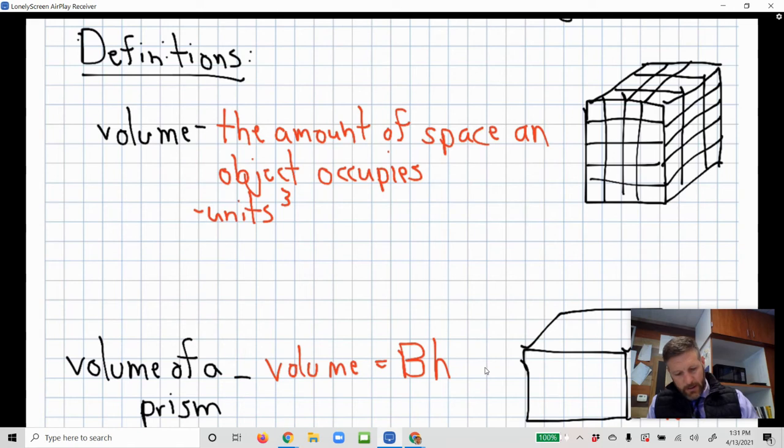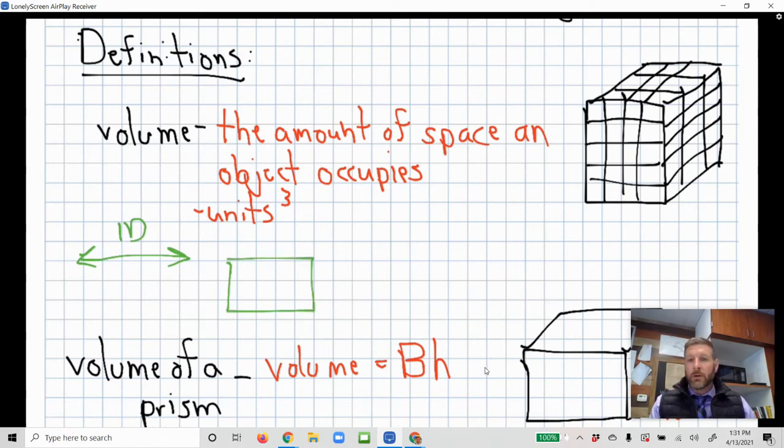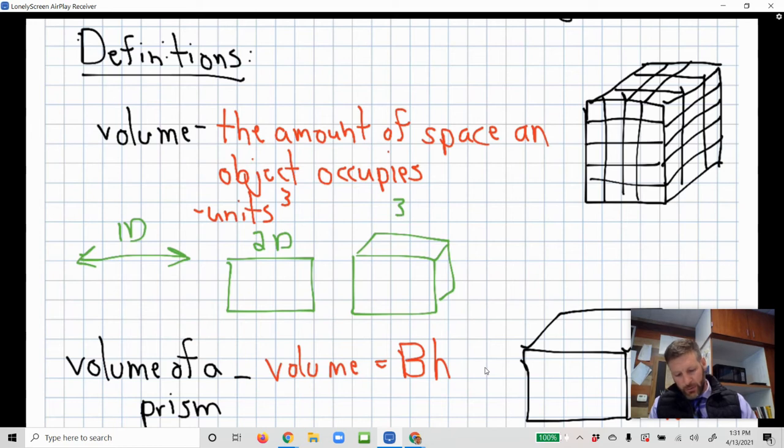This is a quick set of examples. You have linear distance, and we would call that 1D. And then we have square distance, or square area, and that would be 2D. And now we're talking about taking that and putting it in 3 dimensions. So now the units are not centimeters or centimeters squared, but they're going to be units cubed. This would just be units, this would be units squared, and this would be units cubed.